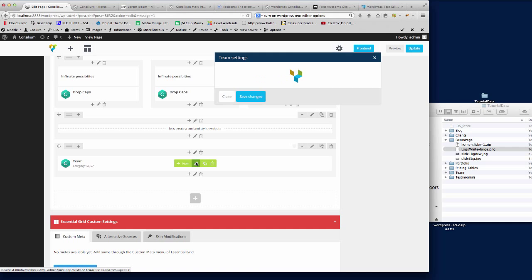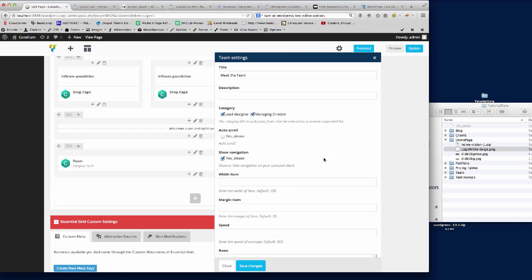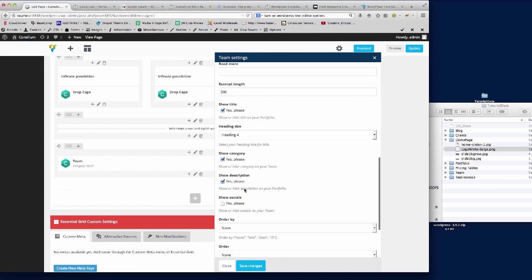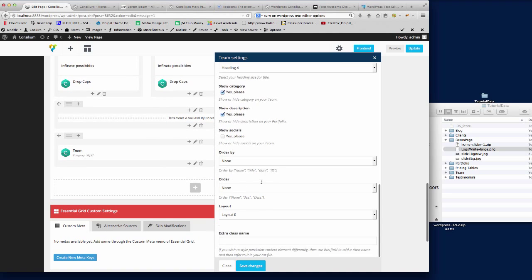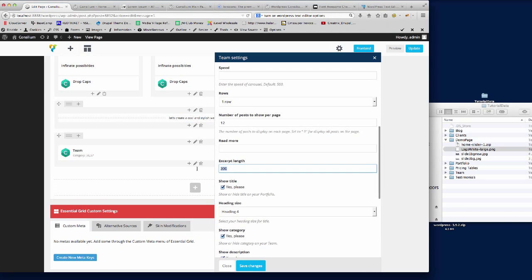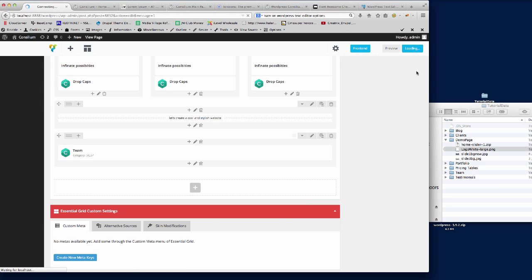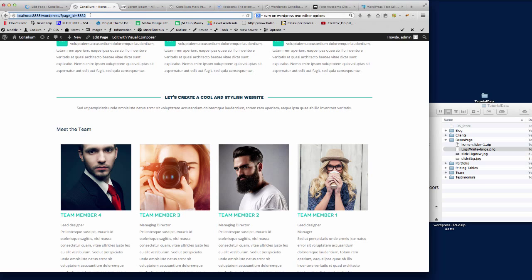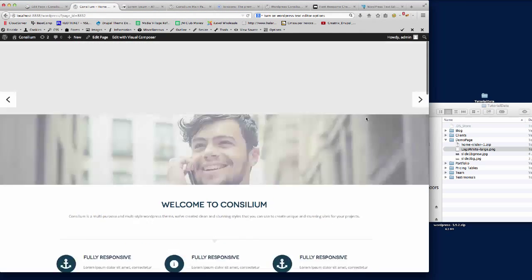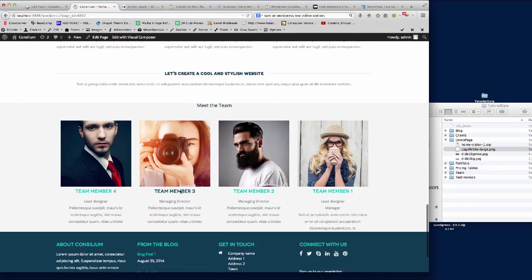And then we'll just change the style. Well, we'll cut the excerpt length down actually. Where was that? So if we just set that to 100, let's see what we get. Let's update that. So you can see here now we're getting this all installed here. I just need to sort out that hover.